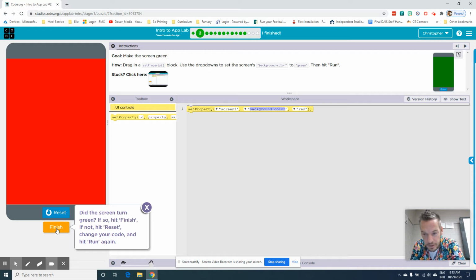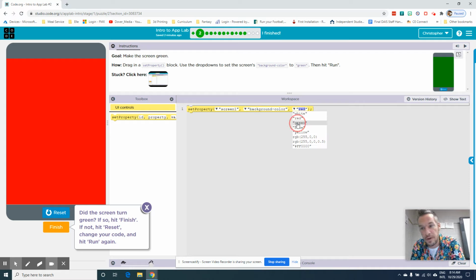Now you can hit finish and it will take you to the next level, and it will turn this number 2 into green, which means you're finished with the level, even though it does not work. So please make sure before you hit finish, yours matches the actual app, the actual screenshot up here. Because I will go through each level when you're done and check it. If it doesn't look right, you're going to have to go back and fix it anyway. So you want to make sure it looks right the first time and then hit finish.